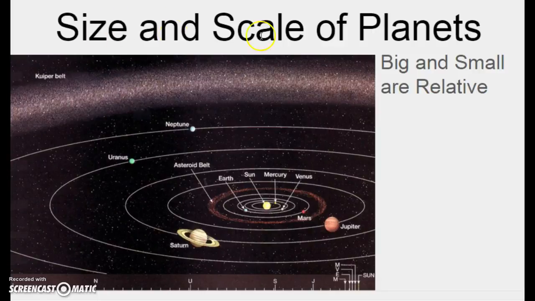This lecture here is going to be on size and scale of planets. We're really going to be defining what big and small are. Remember, they're relative. Something really big compared to something else could actually be really small. So when comparing, you have to make sure you have a reference as to what it is we're looking at. Inner planets are small compared to outer planets. But planets are small compared to a solar system. And solar systems are almost infantile compared to a galaxy and so on.